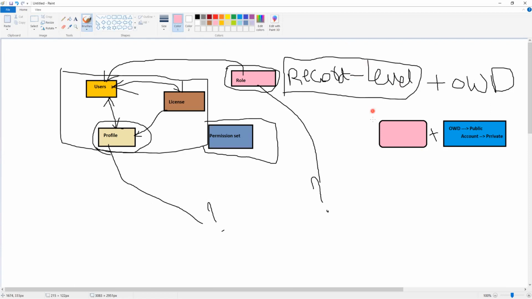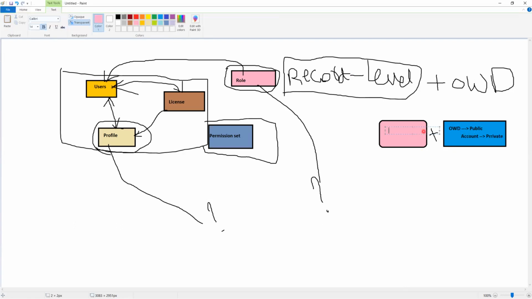The record level access does not depend only on the role hierarchy. It depends on the role hierarchy plus the OWD concept. A combination of both will be working on it.